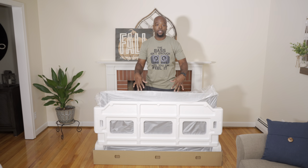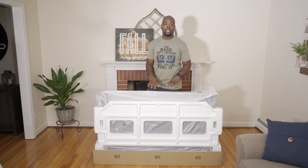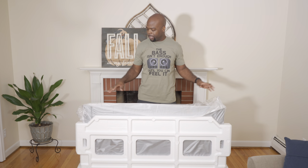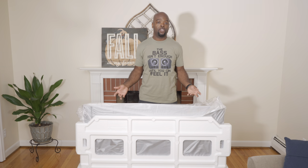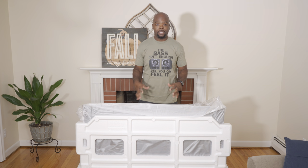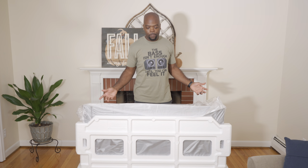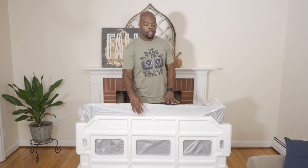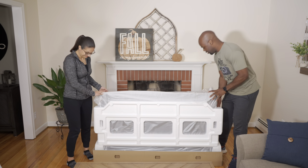This final piece of styrofoam on the front is what TCL provides to aid you with lifting the TV out of the box. Before I even start lifting I need to prepare my flat surface. Normally I take the styrofoam that comes in the box and put it inside the empty box to reinforce it as a flat surface, but because this box doesn't have the side pieces to help me do that, we're going to put this on the top of the table instead since the styrofoam will protect the screen. As always I have my lovely assistant, so let's go.